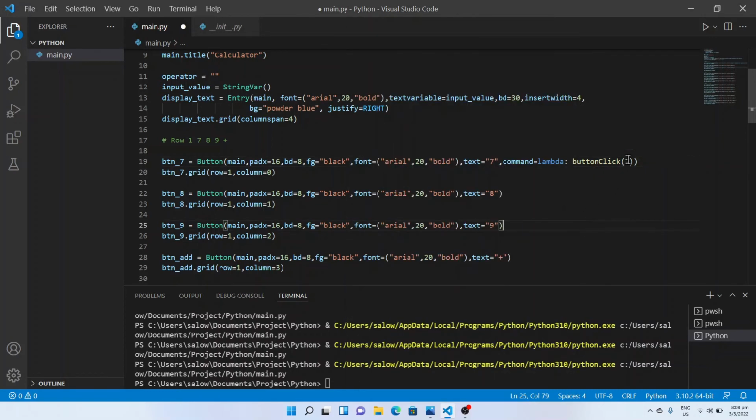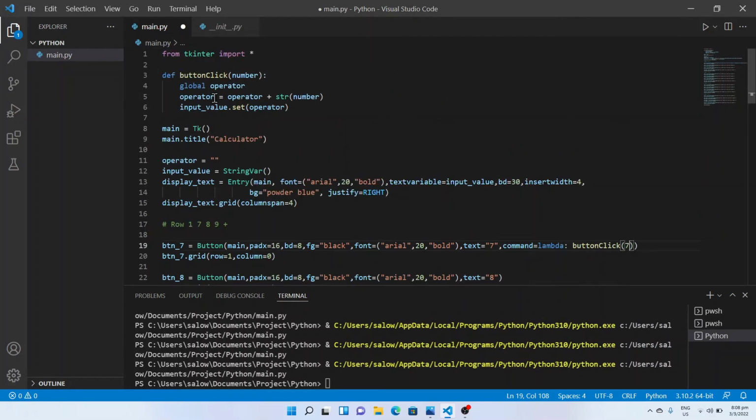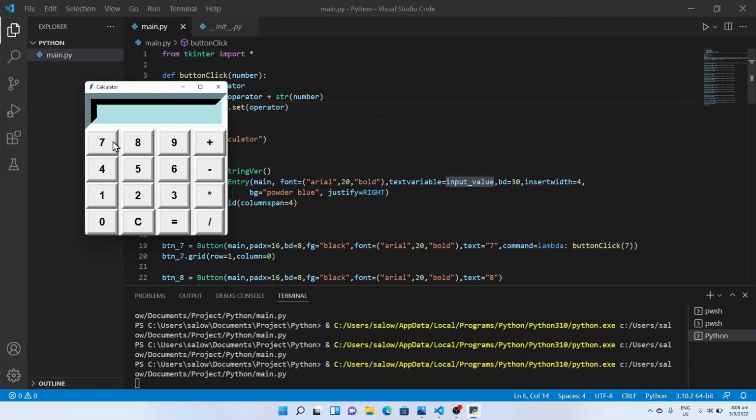This number 7 gets assigned to the number 7 which we already created and passed inside the function button click. So when we click the button, this command is triggered and it calls the button click. Here when we press the number 7, we can see that the number is displayed inside this text box.